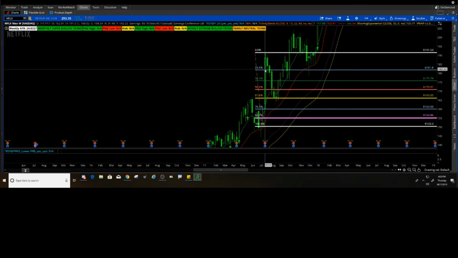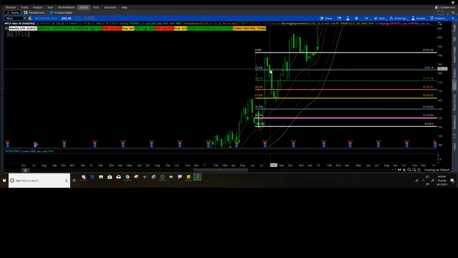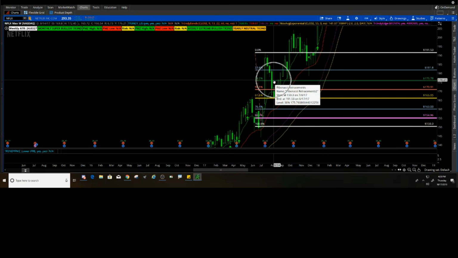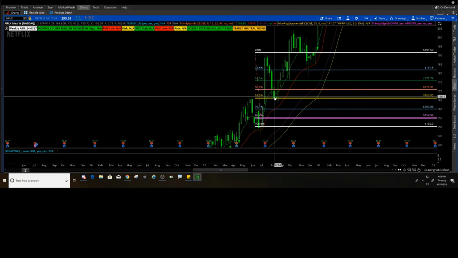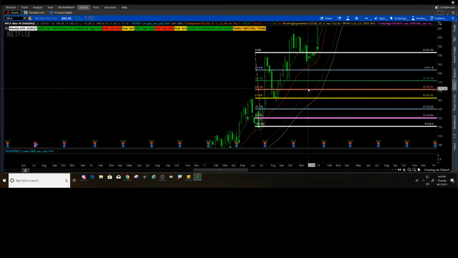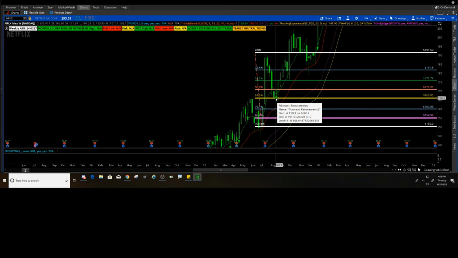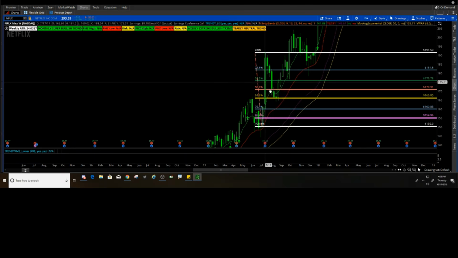Now you can look at this all kinds of different ways. The first time it came down to the 23.6, it held, it bounced several points here, and then once it broke, you could get short down into the 38.2. Once this broke, you could be getting short down into the 50 and the 618. But the golden Fibonacci, the only number really that I use on here that I consider Fibonacci is the 618. Everything else is all for measurement for me. Okay. So once it came down into this level, you can see that the uptrend was not broken.